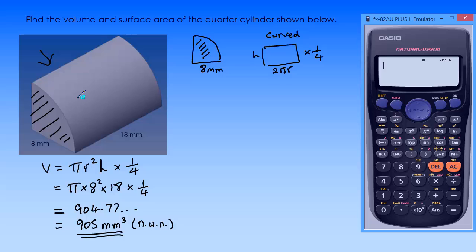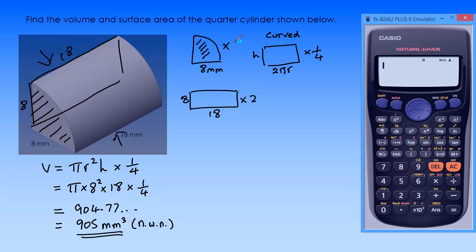On the background here that we can't see, there's going to be a rectangle. And that rectangle is going to be 8 by 18, and of course we've got another one of those on the bottom. So we've got an 18 by 8, and we're going to have 2 of those, just as we're going to have 2 of those. So let's work that out. So we've got 2 lots of these quarter circles. So 2 lots of pi times 8 squared times a quarter. So the pi times 8 squared is the area of a whole circle, and we've got a quarter circle, and we've got 2 of them.